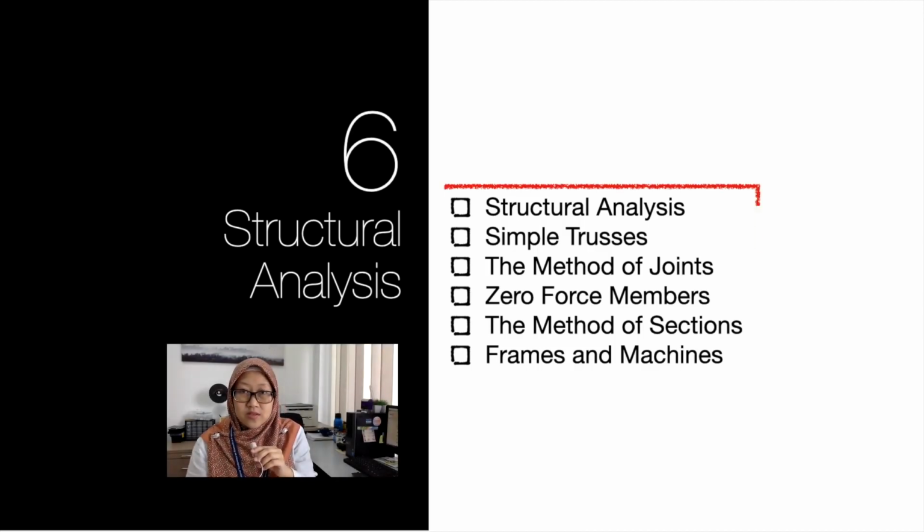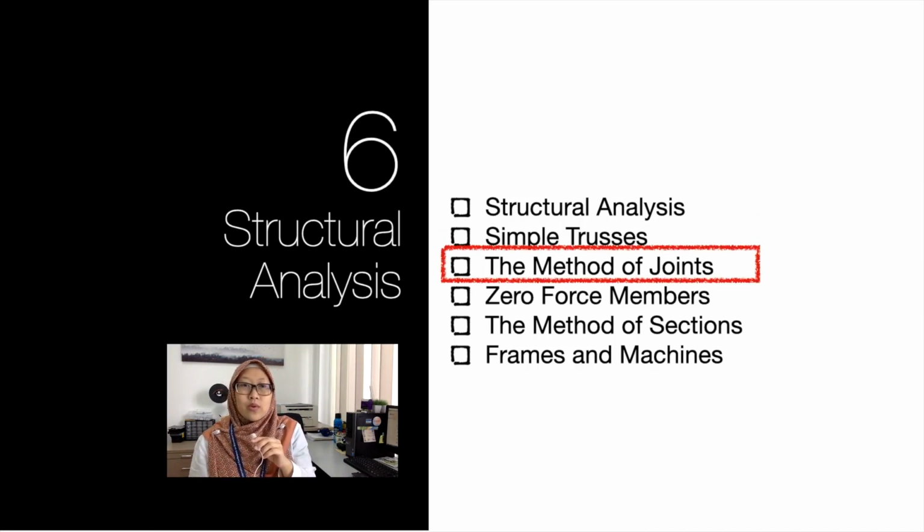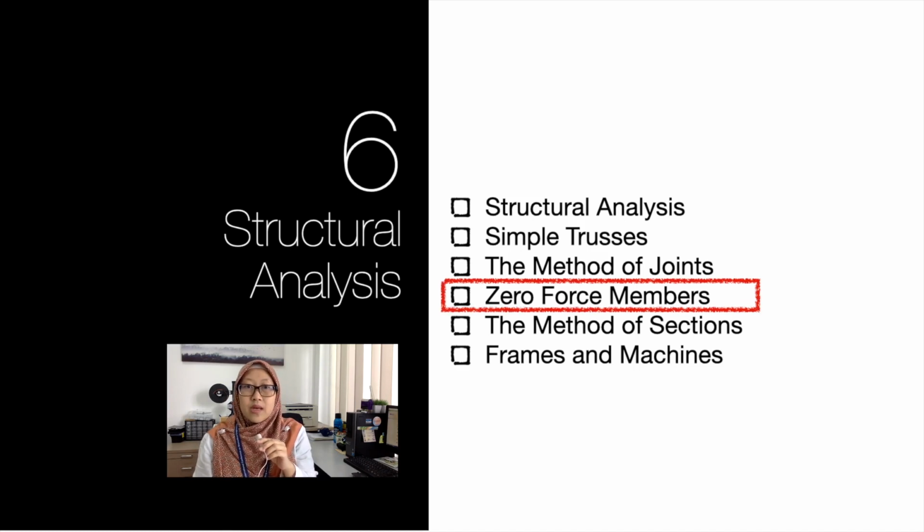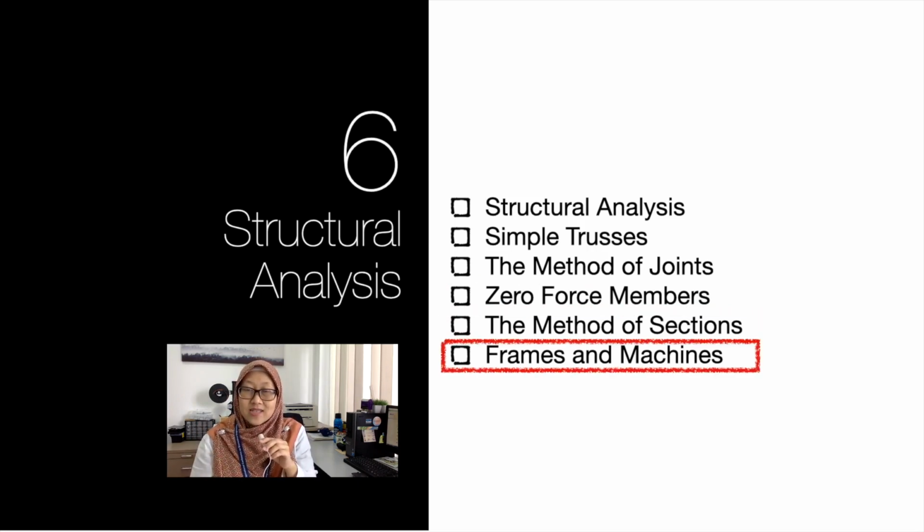We're back inside. So in this video, we are going to cover the chapter on structural analysis, specifically the truss structure and frames and machines, which are made up of the principle of the truss structure. For convenience, this chapter will be divided into 5 smaller video series covering the basics of truss structure, followed by analyzing the structure using the method of joints, then the concept of a zero force member, and after that additional analysis using the method of sections, and finally the frames and machines analysis based on the principle of the truss structure.